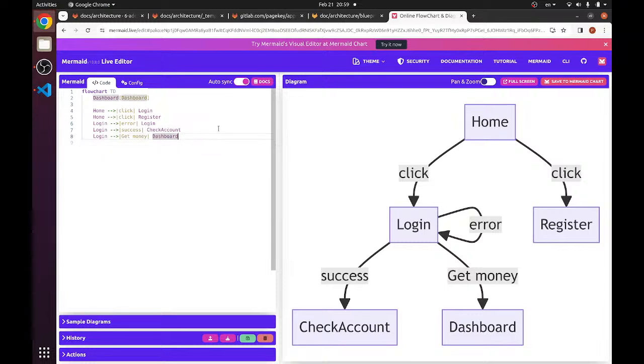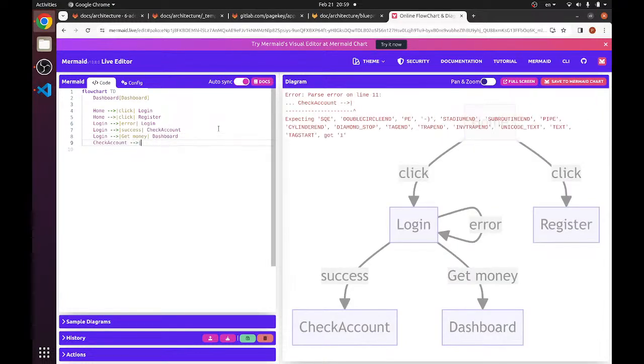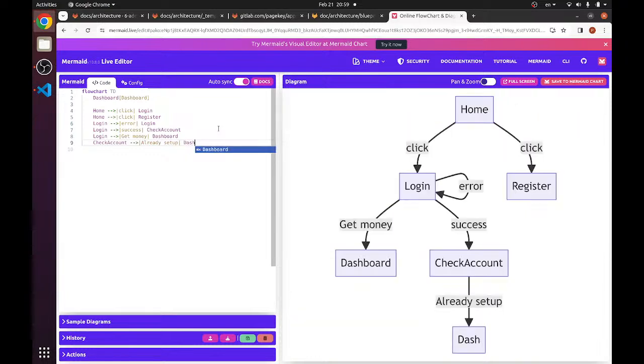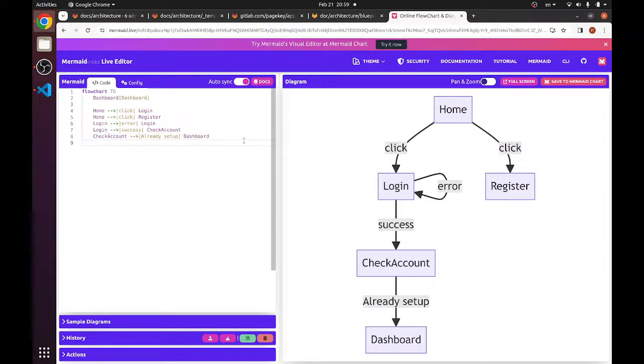Okay. And then check account, we'll go to the dashboard if they are already set up. Dashboard. Get money. Where's that coming from? Oh, I don't think I need that. And then what else?